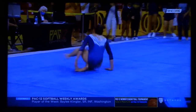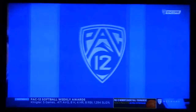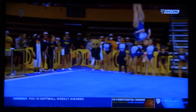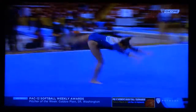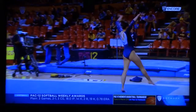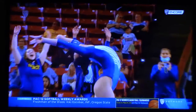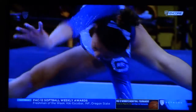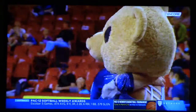Stunning. Behold Andy Lee. What a dramatic and beautiful performance. Last week, she struggled a little bit on this event. She only put up a 9.2 and I believe went out of bounds, but look at that. Perfect landing on the opening tumbling pass, second tumbling pass, beautiful combination work, and just the artistry. She worked in and out of every single skill with full extension, nice fluid movements. It really drew you in, and the goal is to always draw the judges in so they don't see any mistakes.